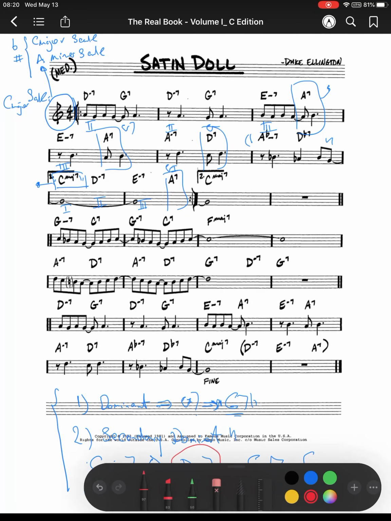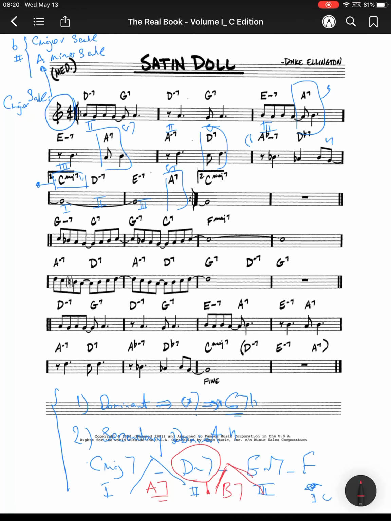And so on. We can use a lot of secondary dominants there. So if we want to analyze that in Roman numerals, we see the A7 and after that D minor 7, we can say that this is the fifth chord. This is the dominant chord of the second scale degree. This is the meaning of the Roman numeral analysis.